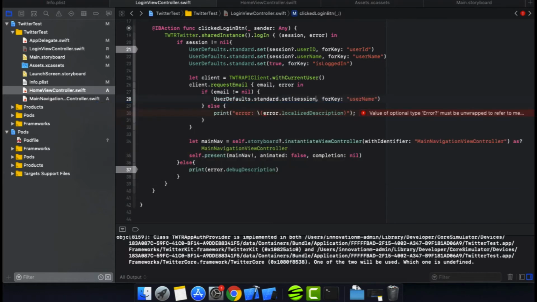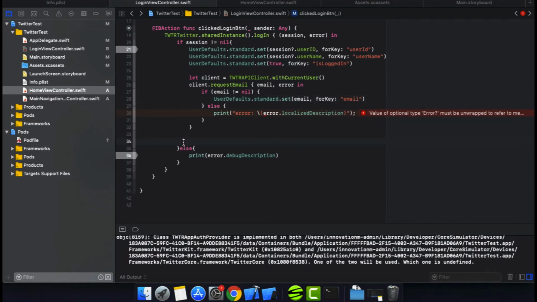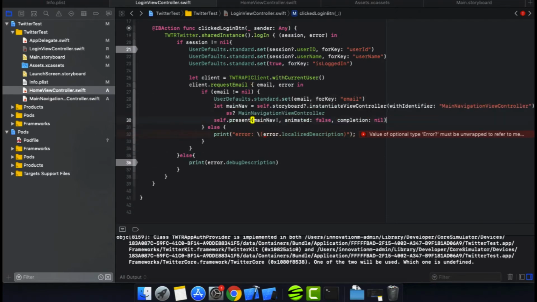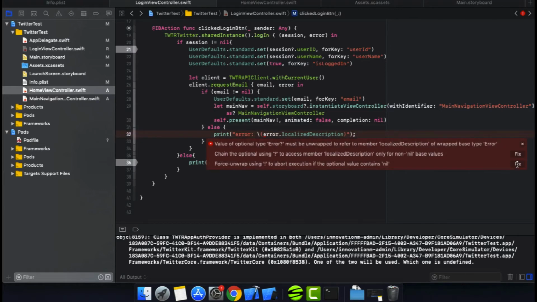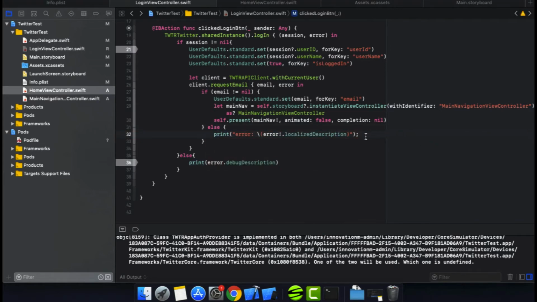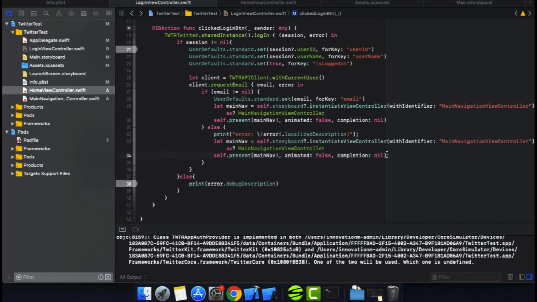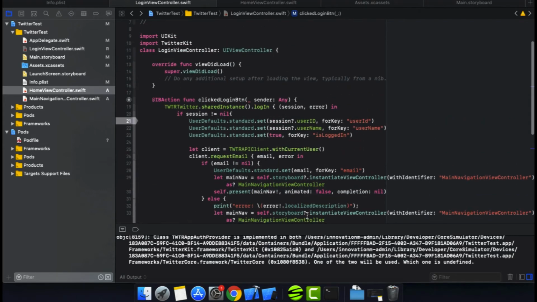So okay, email will be there, so we will store the email id for key email, right? And after getting the email, we can navigate to our profile view controller, main, yeah, home view controller, right? And if we are getting any error, then we are going to print our error, and after that we will move on to our home view controller, right guys?